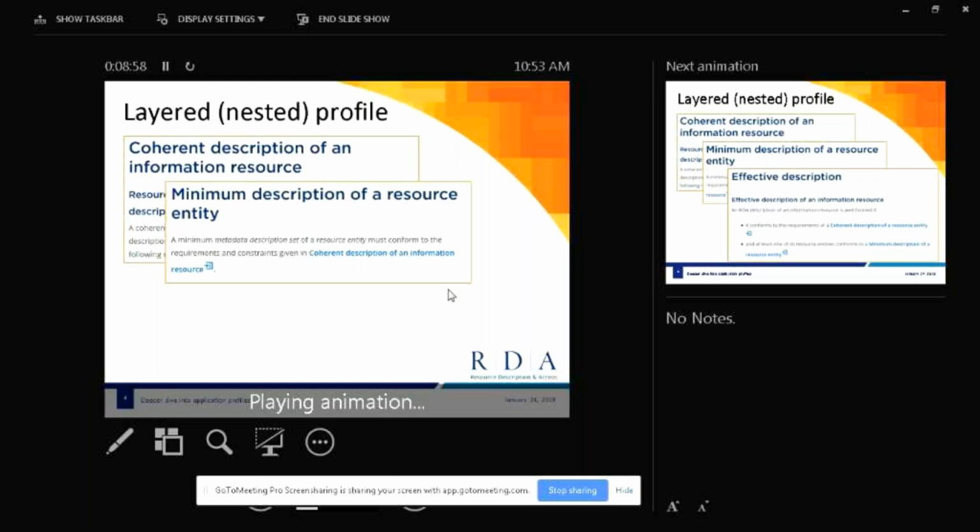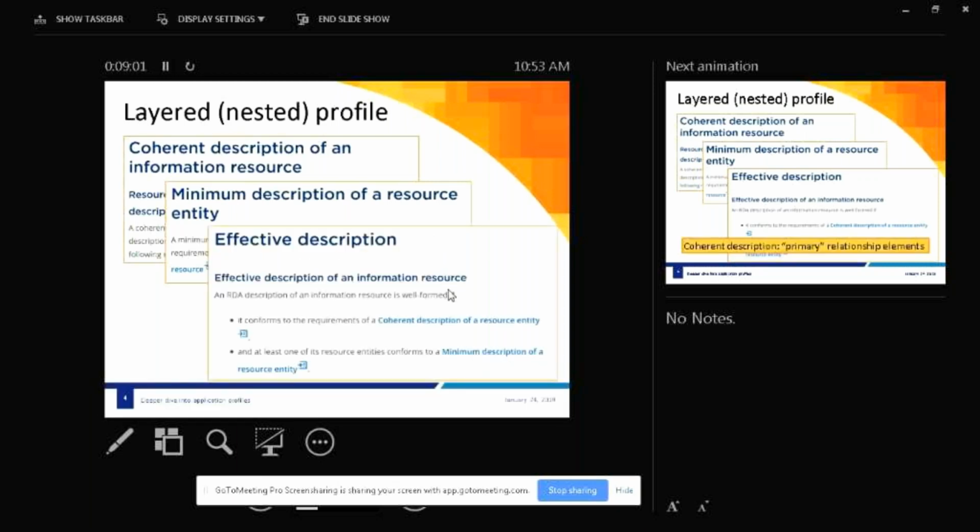And then layered on top of that is the idea of effective description. So far, so what? My entity is identified by a single appellation. Well, that's not very useful at all. And for a description to be effective, you then move into what we would call an application profile. What does effective mean? It means effective with a particular application in mind. Data for one application may be completely useless in another application, so it's very much bound in with what your application is intended to do.